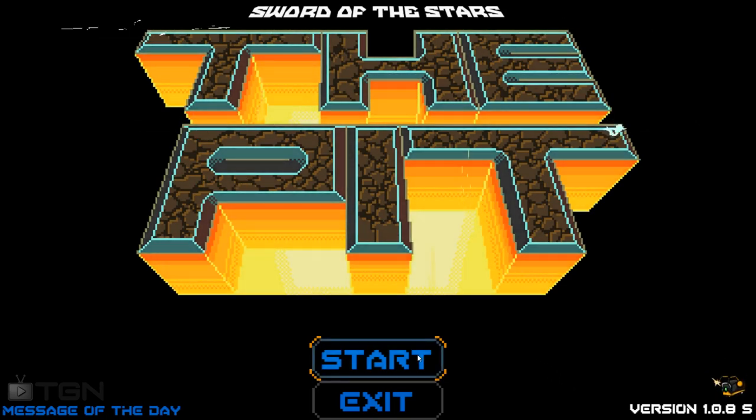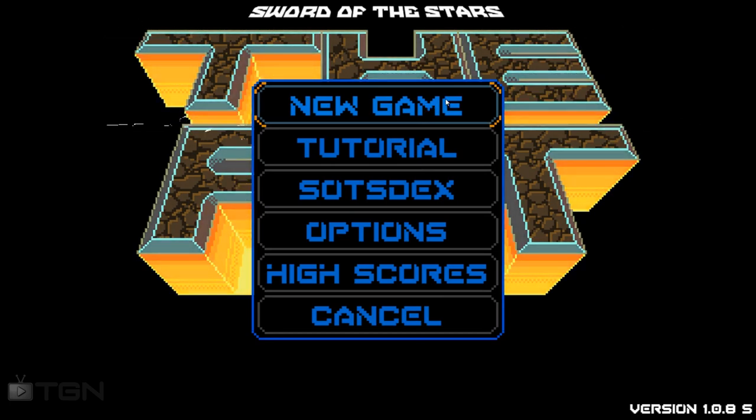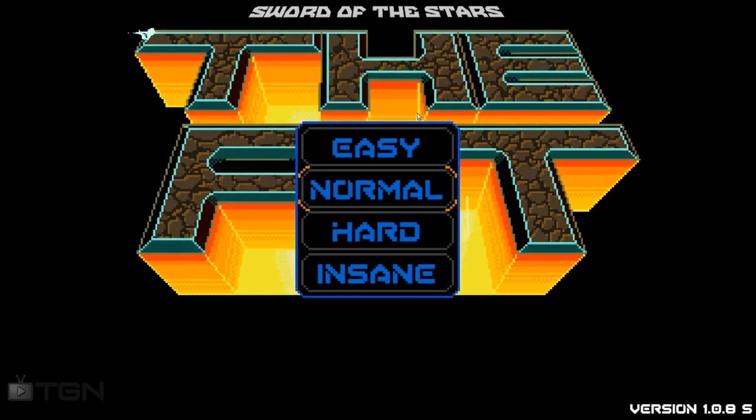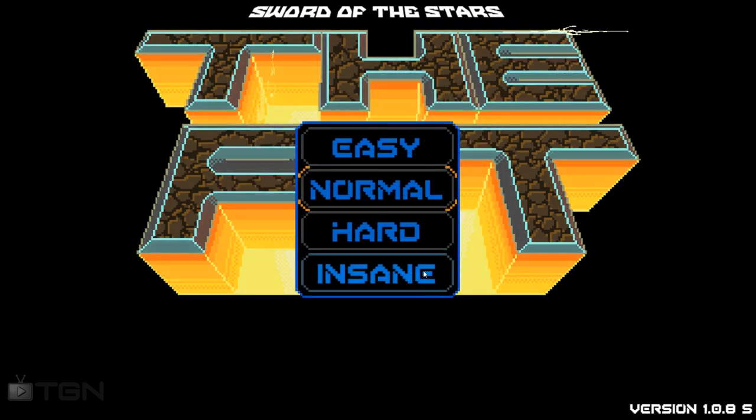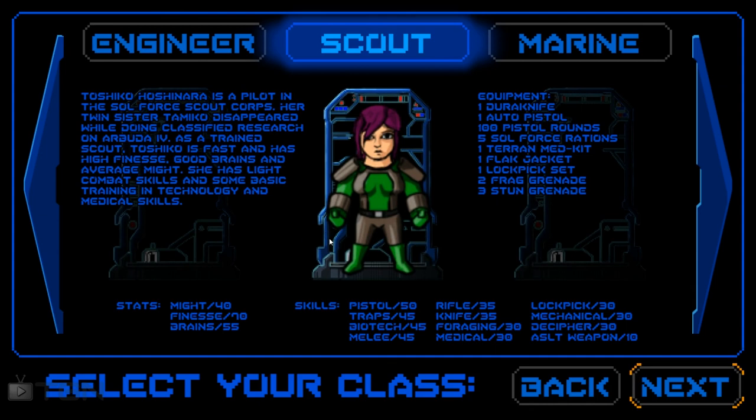Okay, so I've been looking over the achievements, and there are achievements for beating the game on every difficulty level. So with that in mind, and seeing that Insane is really kicking my ass, let's try an easy game. Something I don't always do, but let's see how far we can get with the Scout on easy.